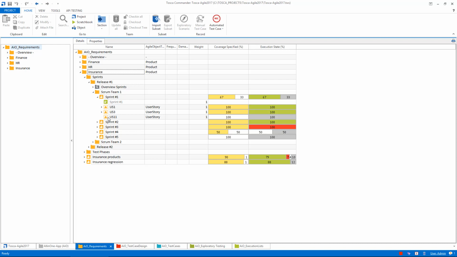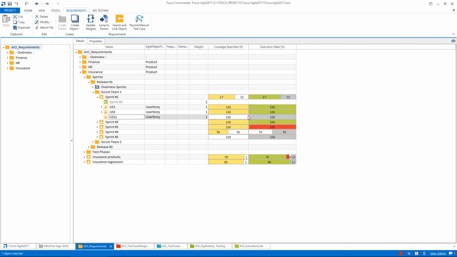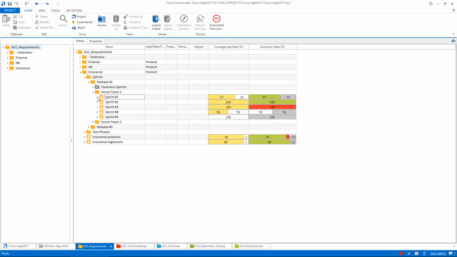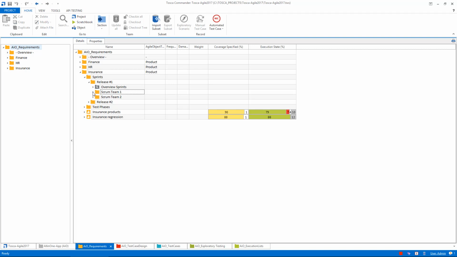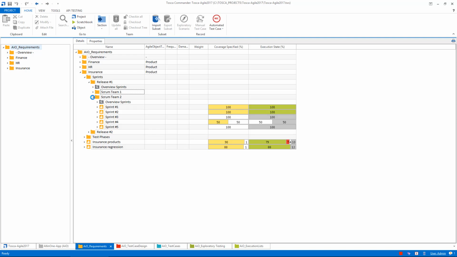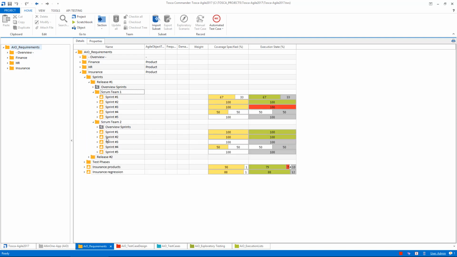What we see here is user story 11 is not covered yet. So the sprint is not really fulfilled, but still they are working on sprint 2. So what you see is that we have covered it fully, so it's 100% green, and sprint 3 is 100% red, so it's maybe just starting. And that can be read in a sprint view and even for the Scrum teams. The same for the second team.